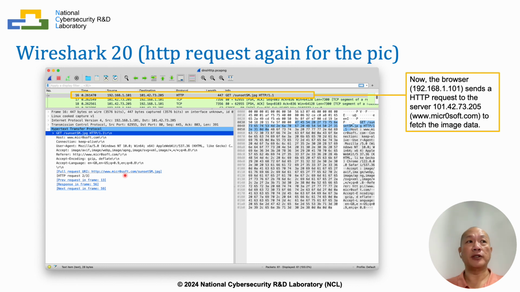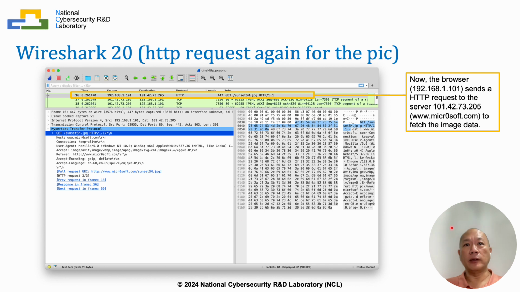Now, if you take this URL and put it into the browser, you actually retrieve only the picture itself, not the HTML page. It also tells us that within this string, there are 3 requests. We already saw the first request, which is the request for the HTML page. So this is the second request, for one of the resources within the HTML page. It also tells you the previous request is in frame 13, and the response for this request, the frame 16 request, is in frame 56. You can see that there's a big chunk, right? And then the third request is in frame 59.